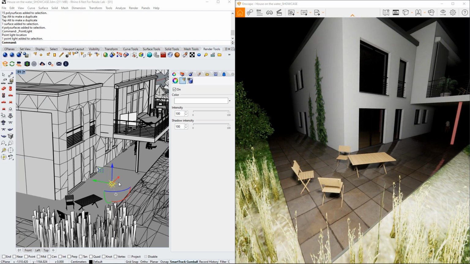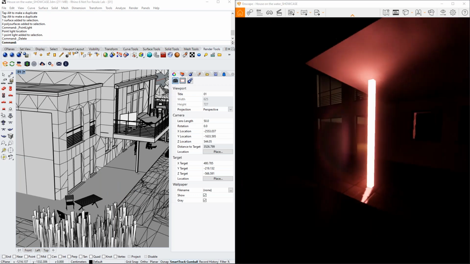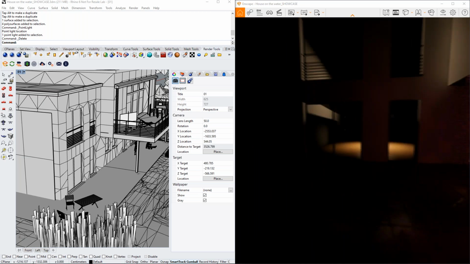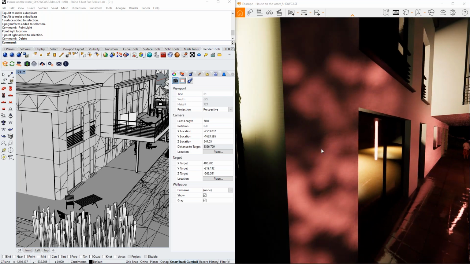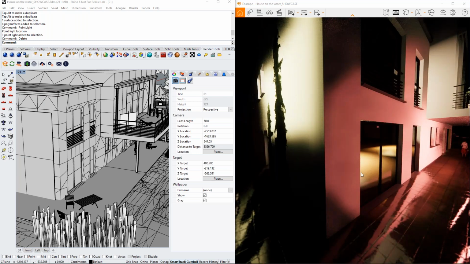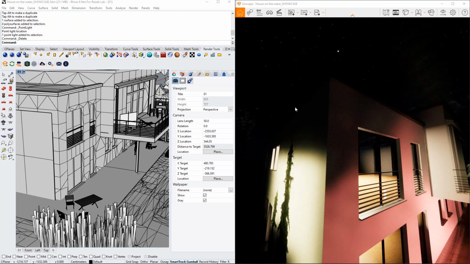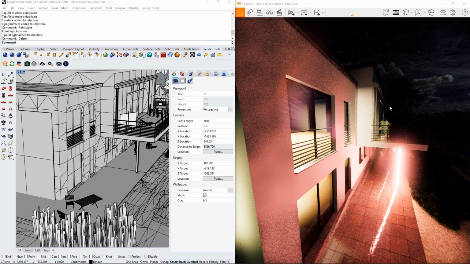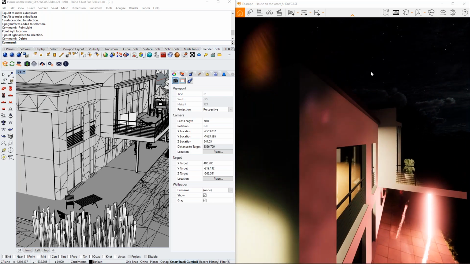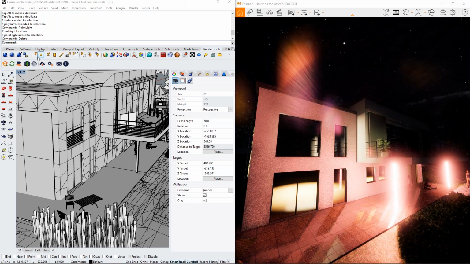So ideally you use them in combination, both the artificial light source that you can place in Rhino as well as the emissive light for the light source effect. These lights, however, as I've hinted at before, can create noisy light. That is simply the case because of some optimizations we have to enable for real-time display. So if you ever see this light noise somewhere in your project, you probably have an object with a self-illuminated or emissive material somewhere in the scene, and the brighter and the smaller that object is, the more likely you will get this noise, or firefly effect, as we also call it. A good way to get rid of that is to add a light source from Rhino, maybe color it in the desired color, and it will look much smoother.